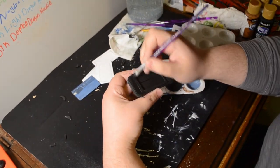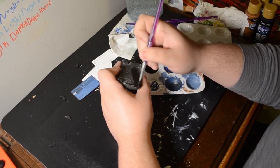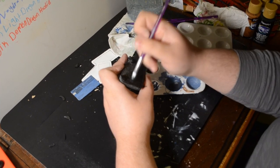And now that that's done, I can get back to cleaning up all my paints. So I do the same thing that I did on the front to the back, give everything a nice thin coating of black paint, and then I'll move in to painting in my Joy-Con colors.